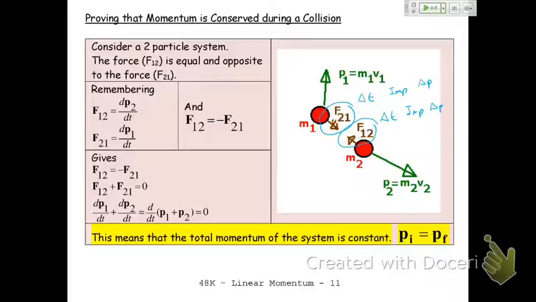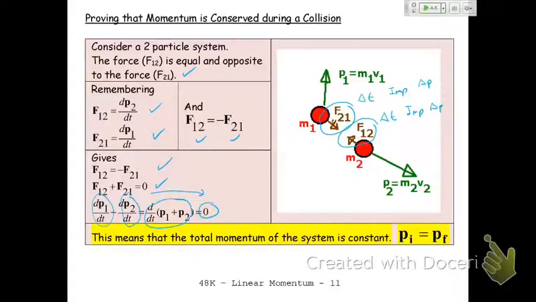The force of the one is equal to the force of the other, just opposite direction. And force equals the time rate of change of momentum. So the time rate of change of momentum for particle A is the same as the time rate of change for particle B, and these two are equal to each other. So if I say these two forces are equal and opposite to each other, then my change in momentum of that one plus my change in momentum of that one equals my change in momentum for the whole thing, which equals 0. I didn't explain that really well, but just go through the math and it comes out.